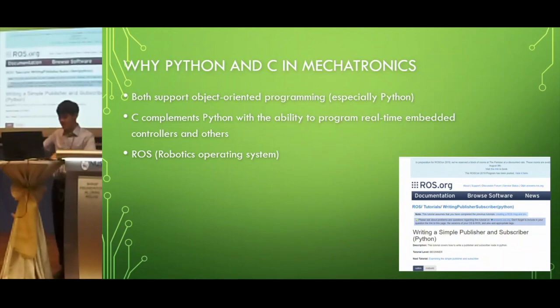And of course, Python is well known for ROS. Has anyone in the audience used ROS before? It's a pretty popular Python-based library, and it's well known and well documented for controlling robotics-based operating systems. So it's another thing that Python is strong in, which is why I also went with Python in this. And shortly, I'll also be describing why in particular Python and C++ can be interchangeable and are able to communicate efficiently.